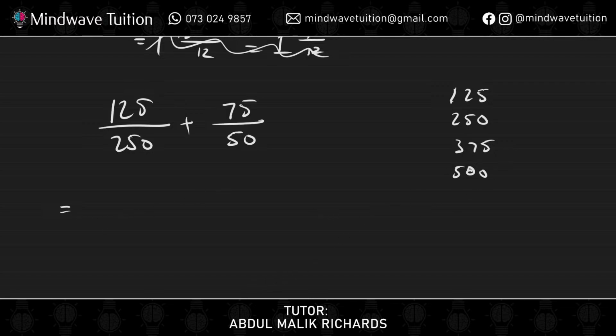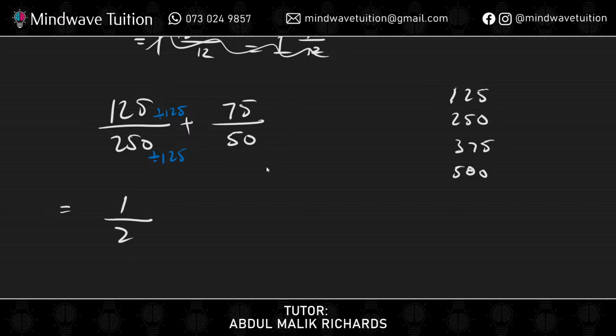So what we can do is we can say 125 can divide into 250, so we can divide by 125, and what we do at the bottom we can do on top. So 125 divided by 125 is 1. Anything divided by itself is going to equal 1. And 250 divided by 125, or we can count here on the right side, that's going to be 2. So there we go. So 125 over 250 is just half.